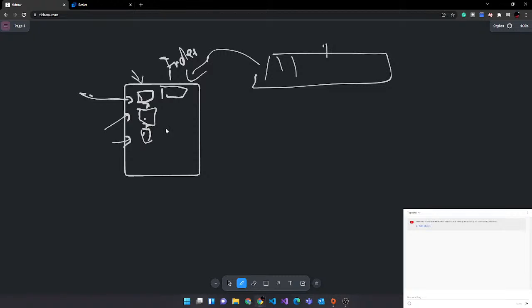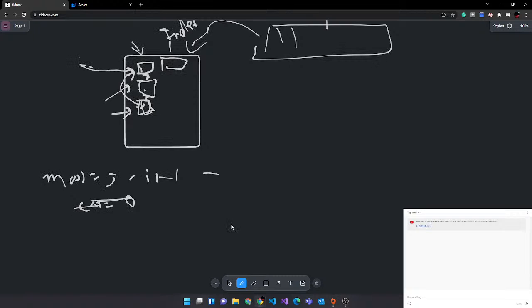Then if it contains the sum key, we go ahead and check the index. We get the index, and compute j minus i plus one. Max is equal to j minus i plus one.